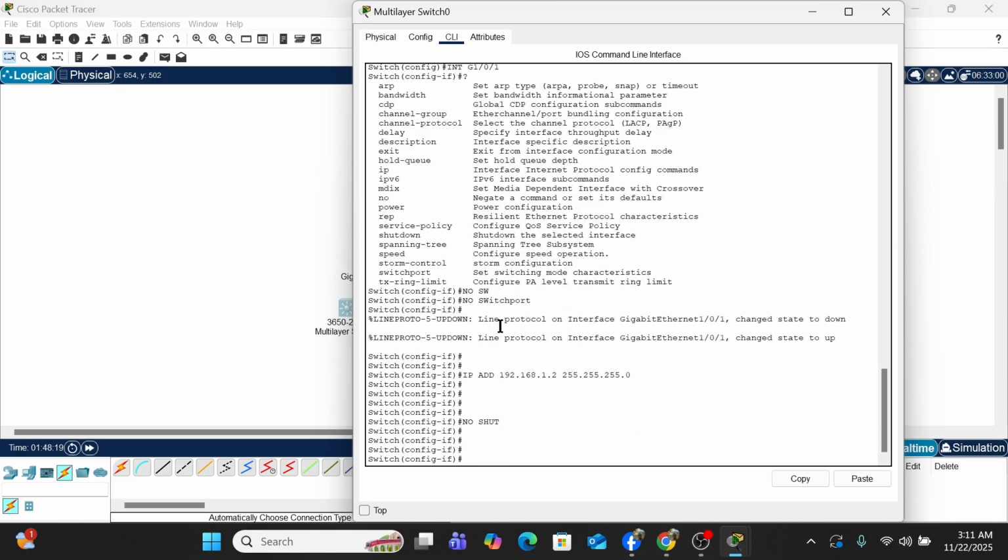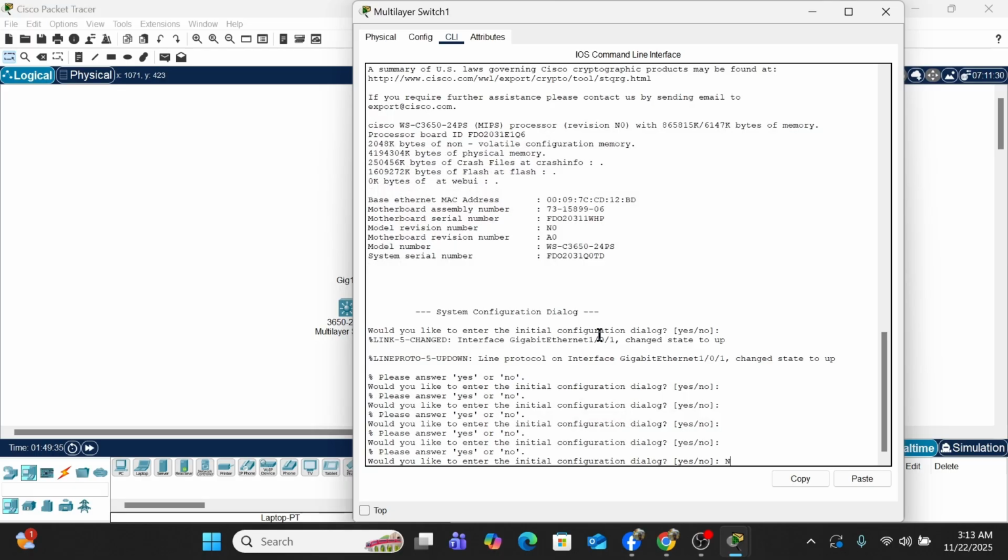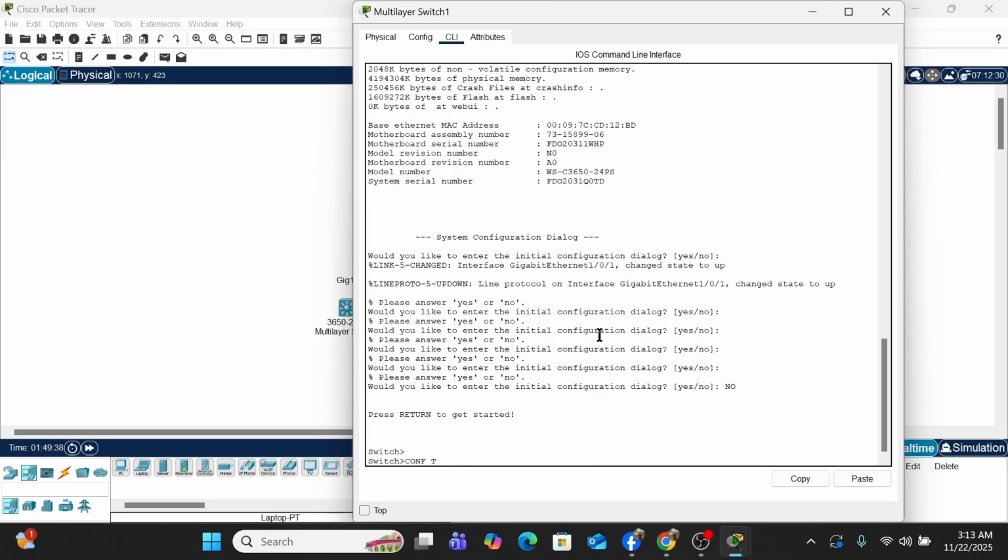And also on the interface we said no switchport, because if you remember properly, switch ports are access ports. So we configured on the interface that we don't want it to serve as a switch port, rather it should serve as an IP port. That is why we have an IP address here. That is how we change a switch port to an IP port on a multi-layer switch. So let's do that on the second multi-layer switch. Remember guys, I have something to show you.